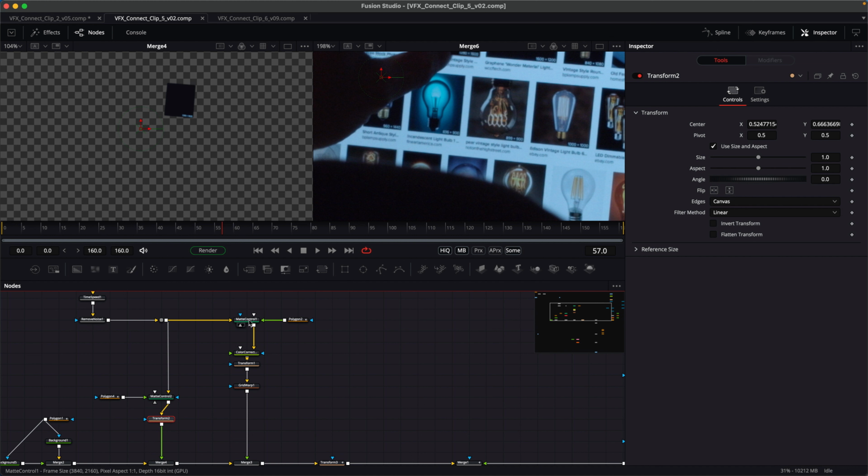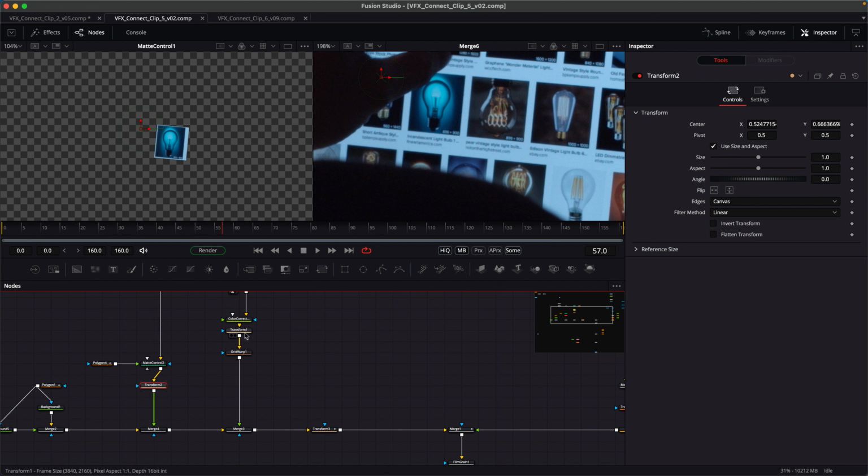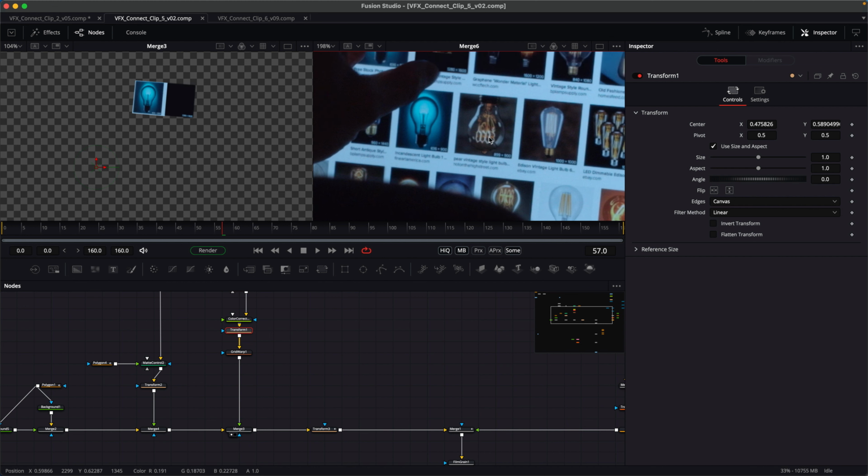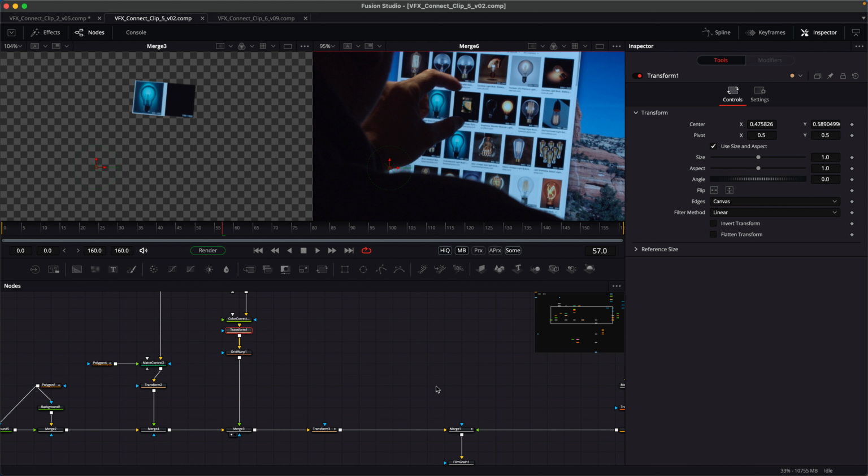And then this one over here, took this light bulb and then transferred it up to make the patch. A little transform, grid warp to kind of put it into place because perspective was a little different. And there we go. Now I have this patch for this area.